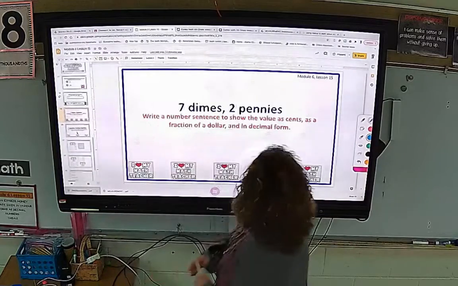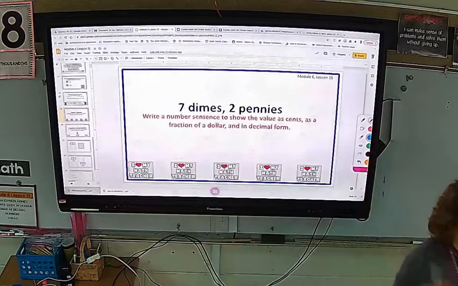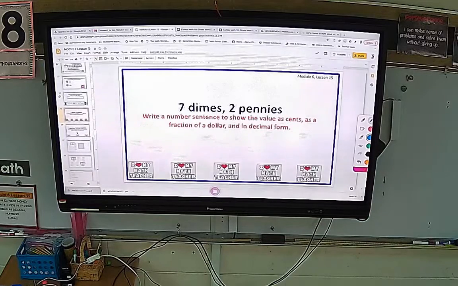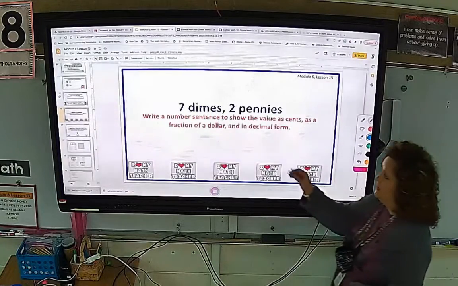Okay, but this is where we're headed today. I know that some of what we were just doing you already know a lot about. But what if it never seems to work out perfectly, like if I'm going to a store or somebody gives me change back, that I look in my hand and everything they've handed me is the same type of money? It's not all nickels, it's not all dimes where I can just go 10, 20, 30, 40, 50. No, it's a mixture. And so we're going to do some practicing of counting up what the mixtures are sometimes.